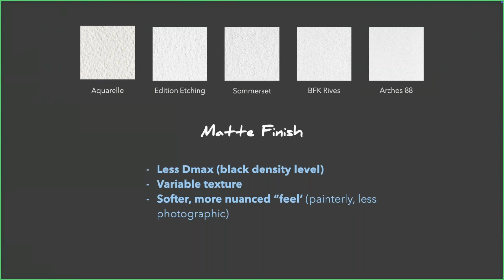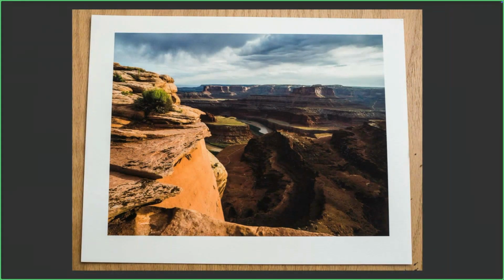Canson's papers, even though they are matte papers, still give you a great amount of Dmax, so you don't really have to worry too much about losing the contrast in your image. But you do get the characteristics of a matte paper. So for me, I have no hesitation in choosing a matte paper for a landscape image that has lots of detail, that has lots of darks in it, because perhaps I want to emphasize the color and the softness of the moment and offer a more painterly look and feel instead of something that's very loud and aggressive, something that's a little bit more nuanced. And so here I'm using Rag Photographique to print this image, and that's a matte paper.